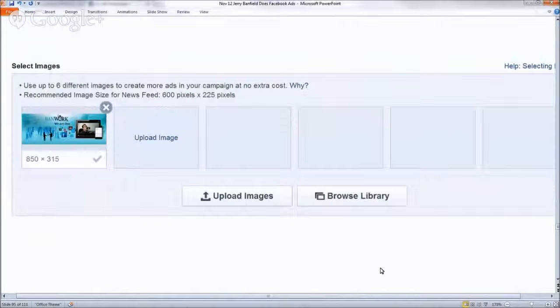Once you've picked to get more page likes, you have options to upload different images. Now, one of the pro tips to get better results out of your ads is to upload big, good-looking images. What is the easiest way to get big, good-looking images? If you already have an established business, for example a car dealership, just take pictures of the cars you have and upload those pictures. Crop them in, put your phone number in. If you are a fashion boutique, which seem to gravitate towards me as a client, you can put pictures that you already take into these images.